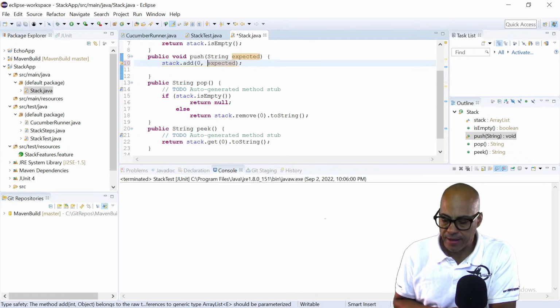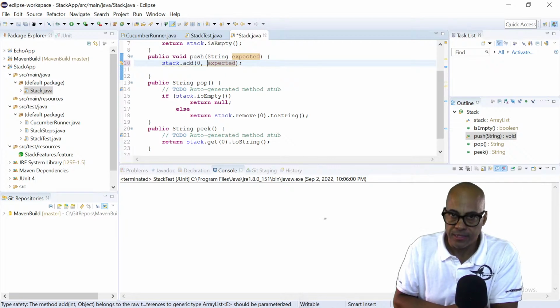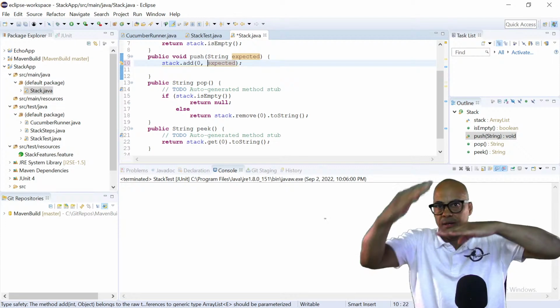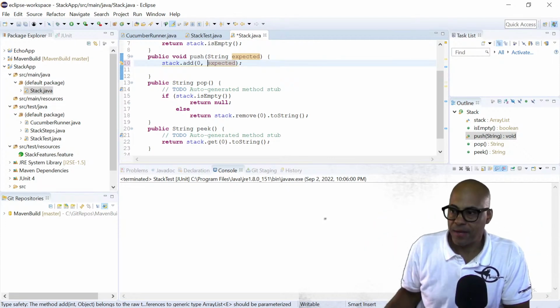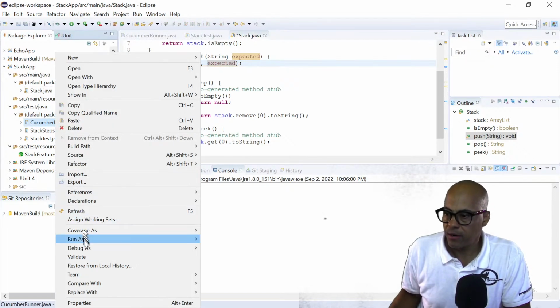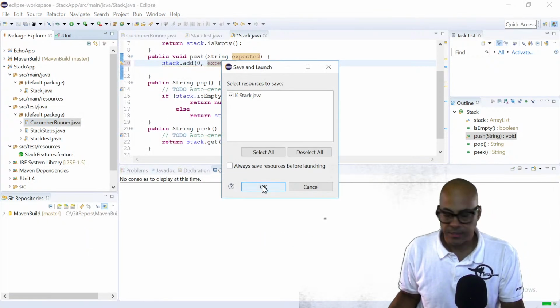So now instead of adding, which appends all the items to the end or the bottom of the array list, what we want it to do is be a stack. So we want to put things on the top of the stack, so we just tell it to add at index 0. Just by making that one minor change, we have fixed our logic error. So we can come back here and run as JUnit tests, and we should get all of our tests passing.